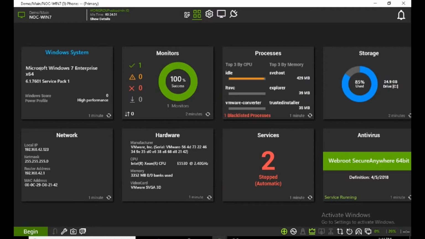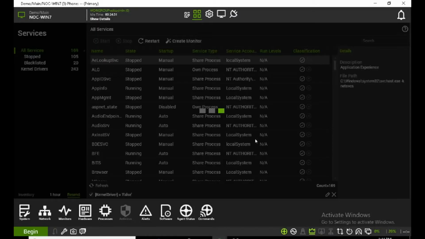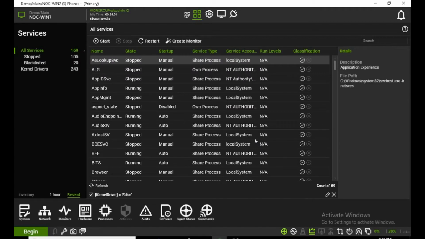Evan, I'd like to spend a little more time talking about the expanded view of a tile. So let's go back to services and talk about that. On the expanded view, you've got six or seven different areas.